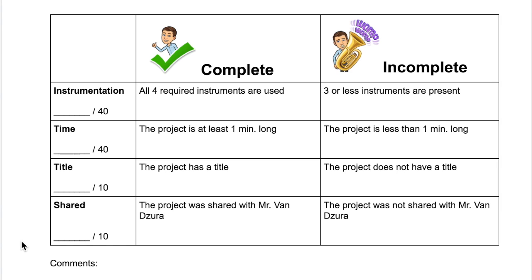It's not a measure of how good or how well you put your project together. All it is is just seeing that you know how to follow directions and making sure that you understand BandLab, so you can very easily get all of these complete and get 100 on your project. At the bottom of your rubric I'll be able to write comments for you — either if you miss one of these things, or if I have pointers, want to congratulate you, or say something sounds really good, I'll put that in the comments as well. That covers our rubric and all the things you need to consider when doing your project. Again, it's super easy to get 100 because all you need to do is make sure that all four of these goals are met and completed.